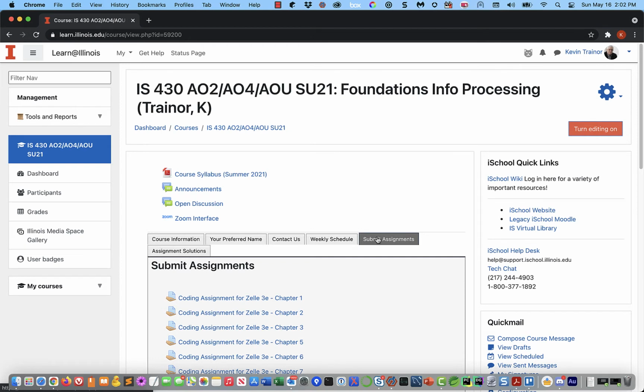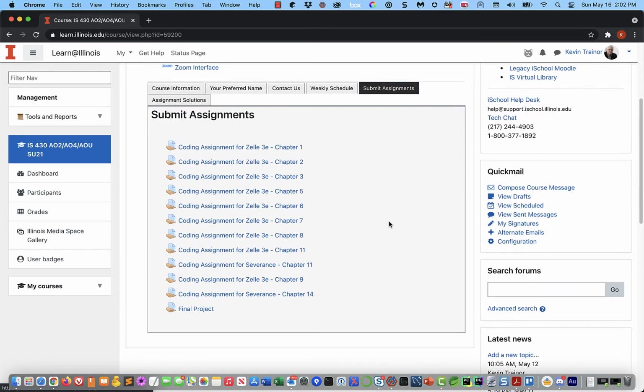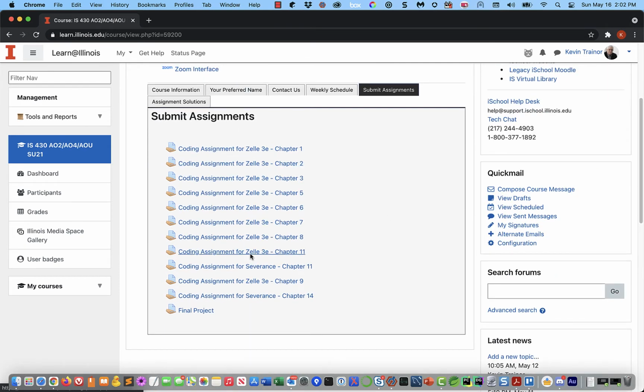So, submit assignments. These are all the assignments that are due. We have a bunch of coding assignments, and then we have the final project assignment. Here's where you go to submit your work.